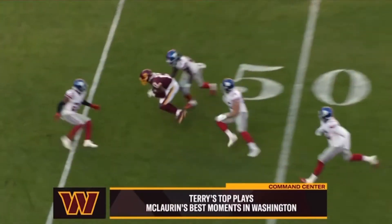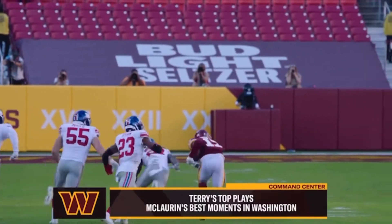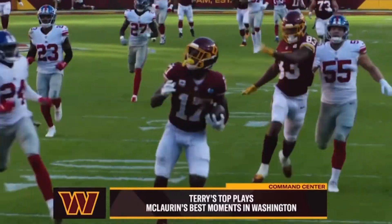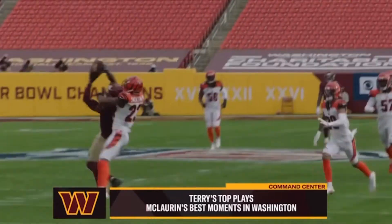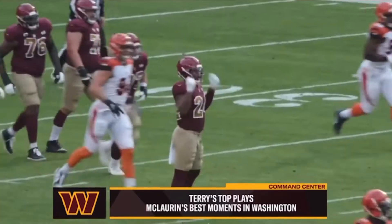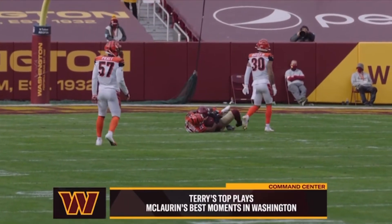First at the 32, play action for Smith, steps up, throws over the middle of the field, finds McLaurin who cuts through a tackle at the 40, 35, 30, 20, 15, 10, 5 — touchdown! Touchdown Washington! The Giants secondary is there, they could make the play. Isaac misses, Logan Ryan misses, and Terry McLaurin off to the races for the touchdown. Play action now, Smith looking deep over the middle of the field for Terry McLaurin — single coverage, makes the catch at the 20-yard line, brought down there. Huge play, Smith to McLaurin. Oh yeah, that's all I've been asking for. He's different — you have your best football player in a one-on-one, I bet you'll take those odds any day of the week.